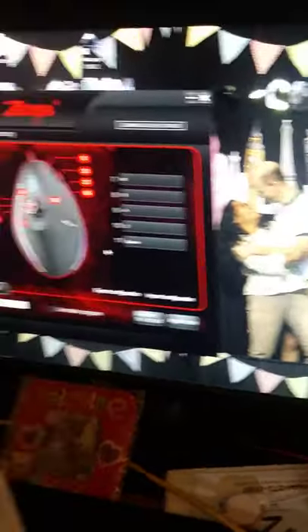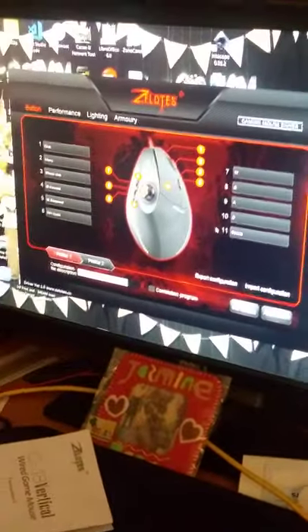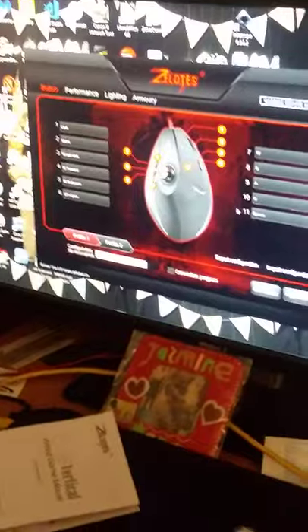If you're playing a game and don't want to use the rocker for movement, you could use it for selecting different weapons — so one direction is weapon one, another is weapon two, and so on — easily changing weapons without having to find the keys on your keyboard. So that is the button page.